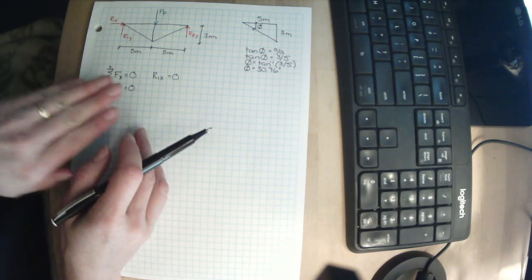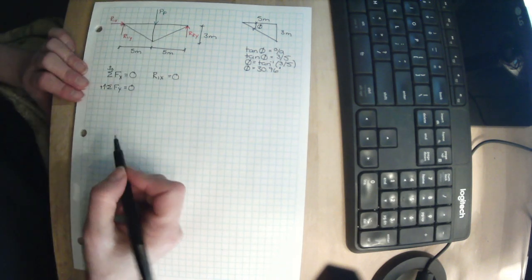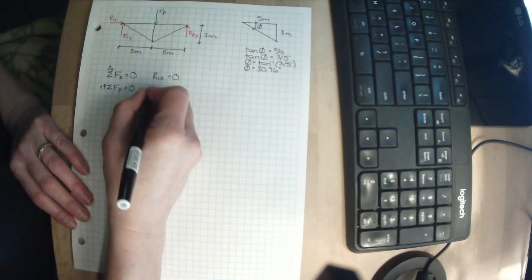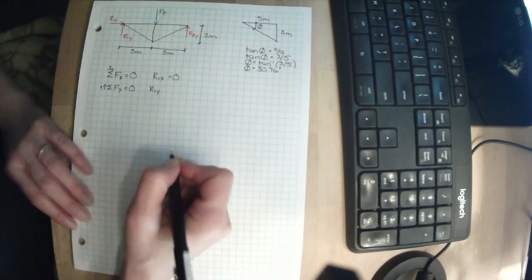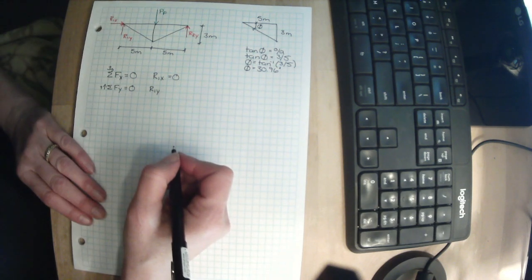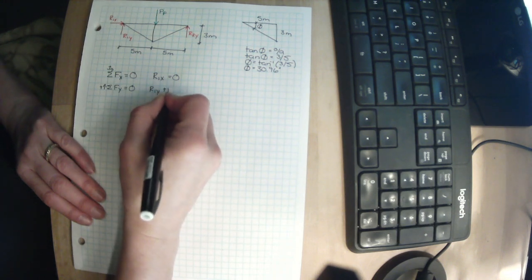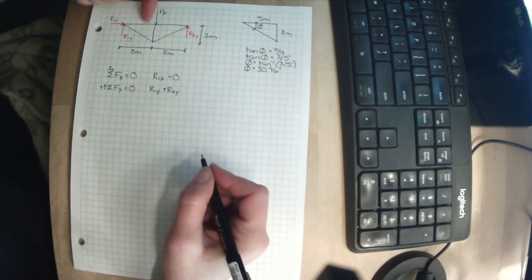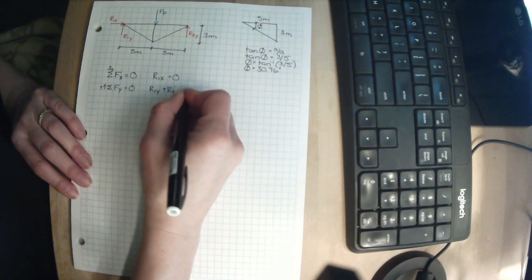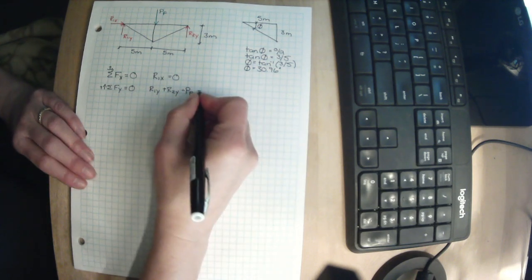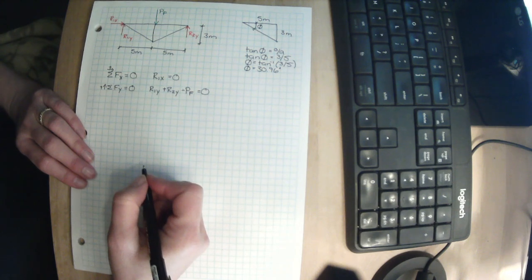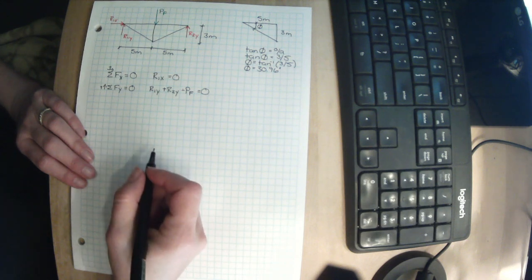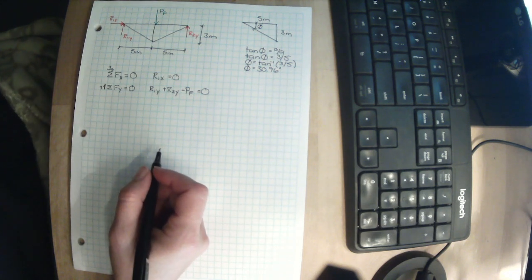All right, so we want to sum all the forces in the y direction. Anything upwards is positive. I've got R1y going upwards, so it's positive. I've got R2y going upwards, so it's positive. And I've got PF coming downwards, so it's negative. Wow, I have 3 unknowns here. That's a total pain in the butt. Okay, well, that doesn't give me a whole lot of solutions.